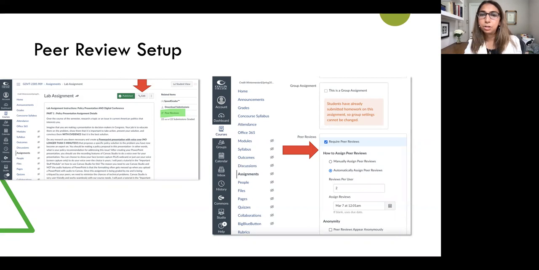And then set the due date and however many reviews you want them to do. Whenever the assignment deadline has passed, they can see that. And then you can go in, where I've highlighted in green here, to peer reviews and see what they've written for each other. So that has been a really useful tool for me in my classes.